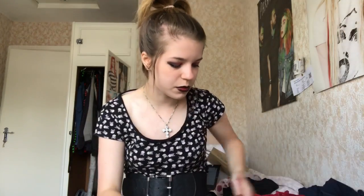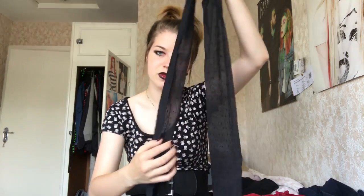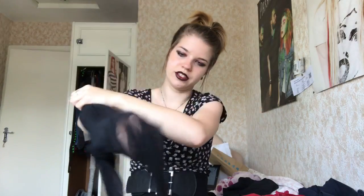Anyway, I decided, hey, let's go to Penny's, Primark, and buy these. If you can't see those, they've got polka dots on them. Now, I opened them up, I thought they were going to be skin coloured. They're black, apparently not. Maybe they're super see-through? No, they look like that. So, that's what it's going to look like. So essentially, here's how to do it.